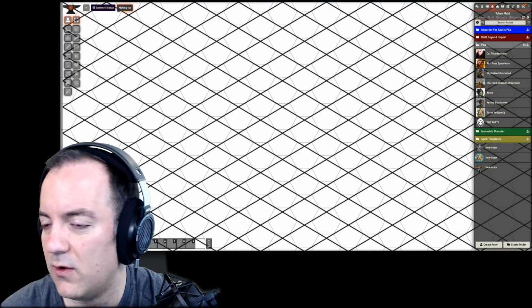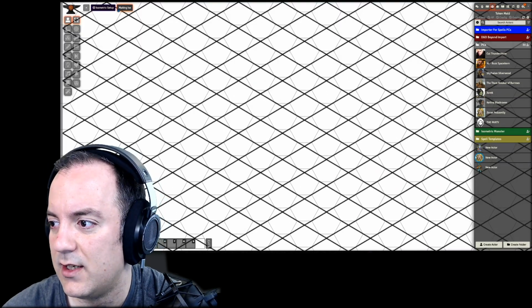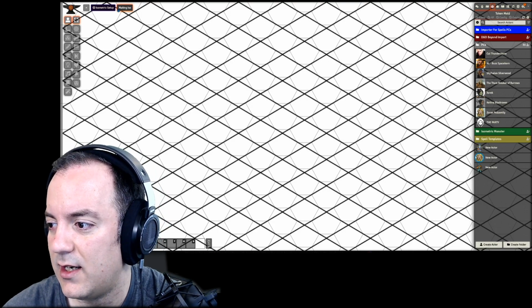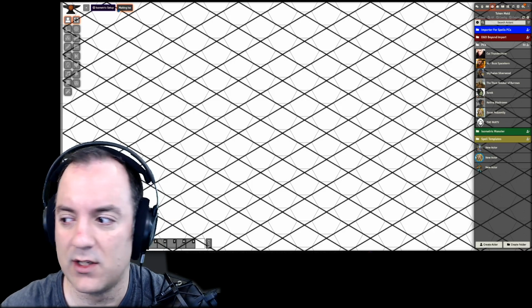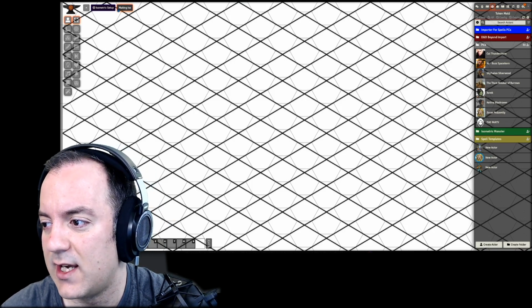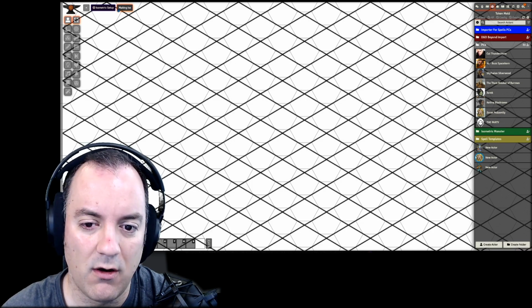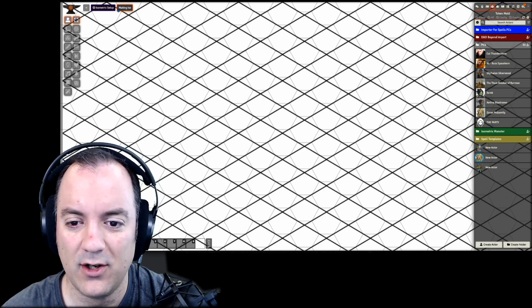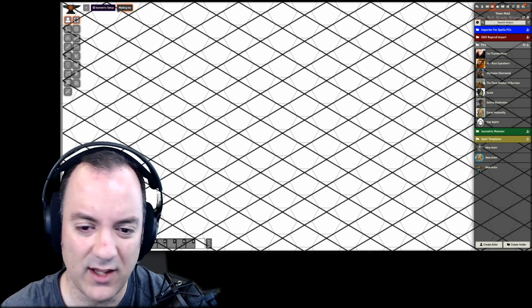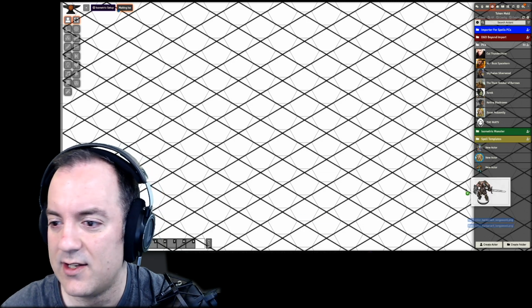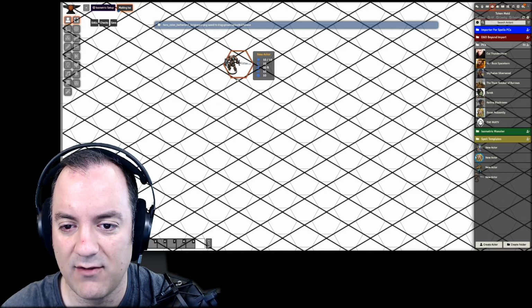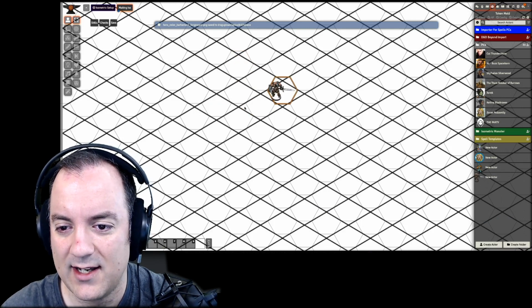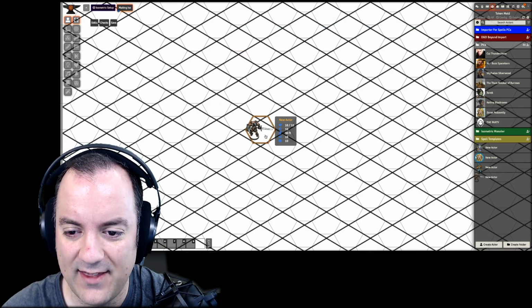So I'm going to take a token, a medium token, and align it to this grid perfectly. I'm going to take a token that is not really built at all for top down, something that has a sword sticking over the side. So I'm going to take this guy here from the Epic Isometric. I'm going to make an NPC for them. And you can see that it's trying to fit inside that hex.